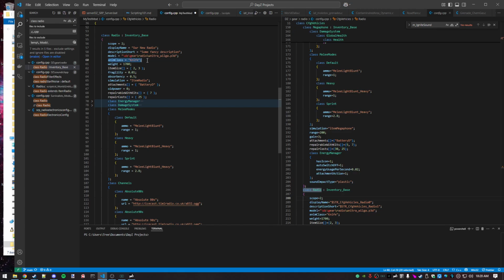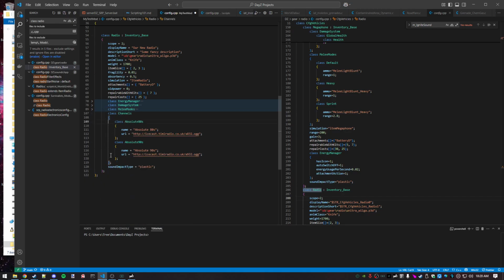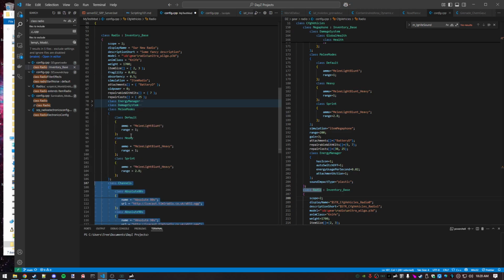Oh, I guess I assume that's why it's animation class knives, because when you're in your hand, you swing like a knife. All right, that makes sense. This is where range, so you could technically have a melee weapon that really hits far if you wanted. I don't know why you would want to do that, but you could. And these channels, this is a deprecated class, you don't need it.